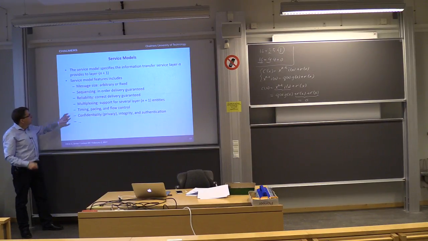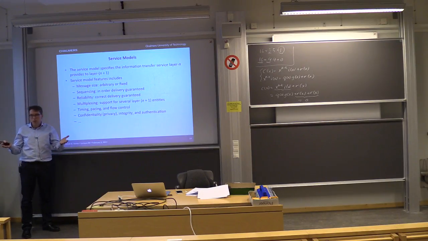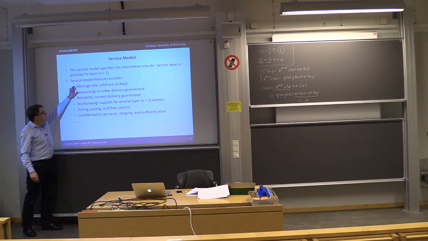Okay, and one thing one can tell the layer above it is that I can transmit data messages of a certain size. Either I can say, I can only transmit bytes, 1 byte at a time. That's my service. Or I can say, I can transmit 1500 bytes in a chunk. So if you give me data in chunks of 1500 bytes, I'll be happy to transmit those. Or I could tell the layer above it, just send me something and I will take care of it. So you can send me unlimited size, gigabytes and gigabytes of data if you like, right? So there are different levels of service here when it comes to message size.